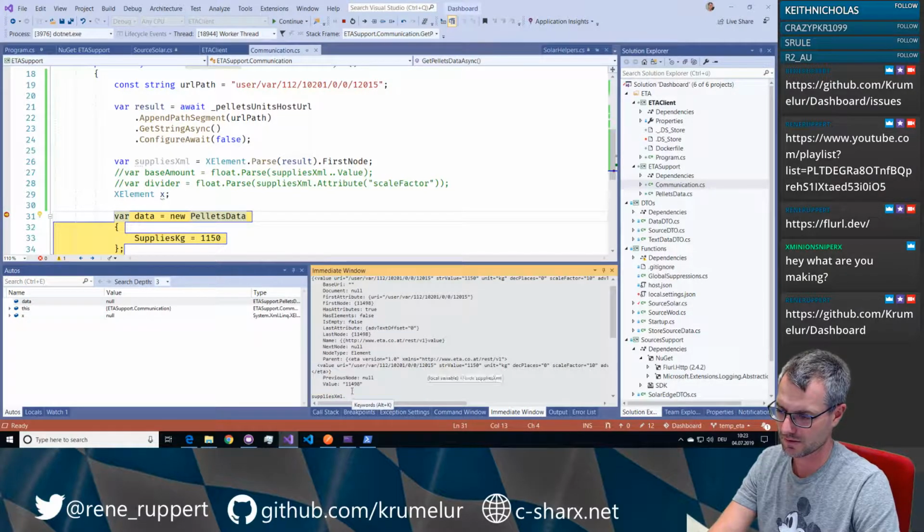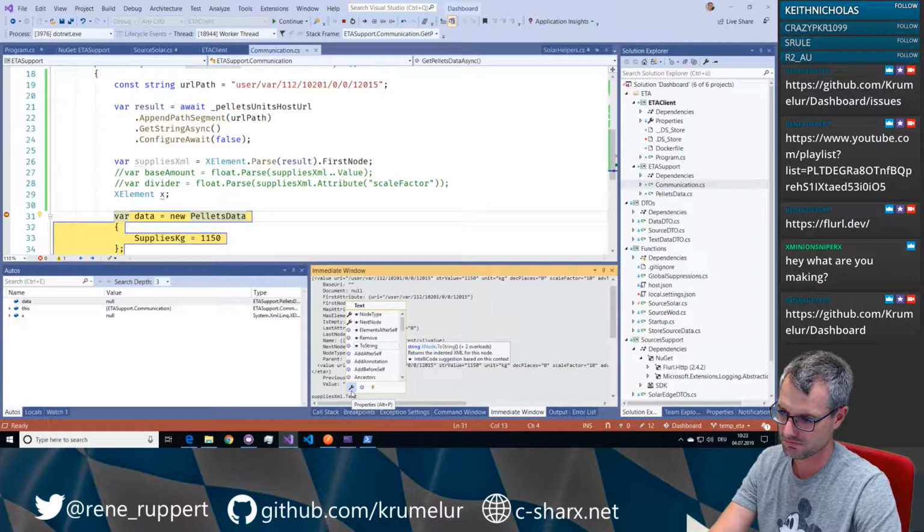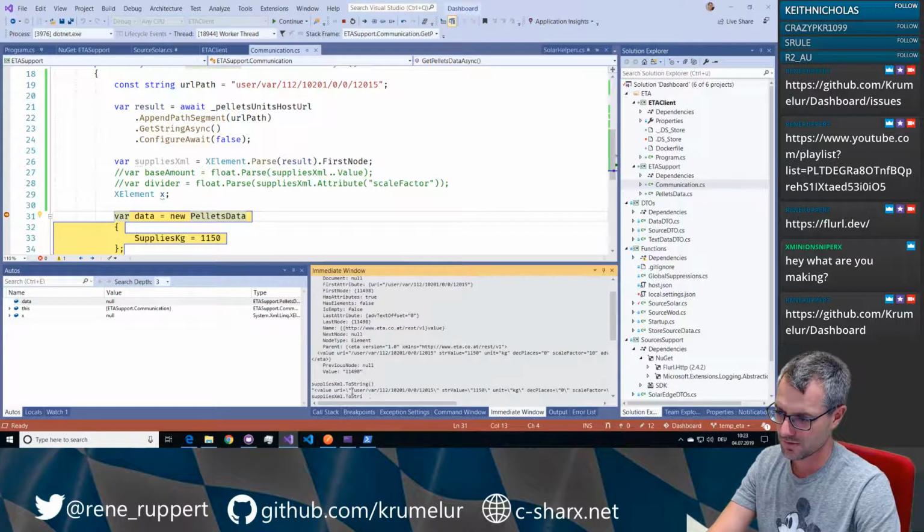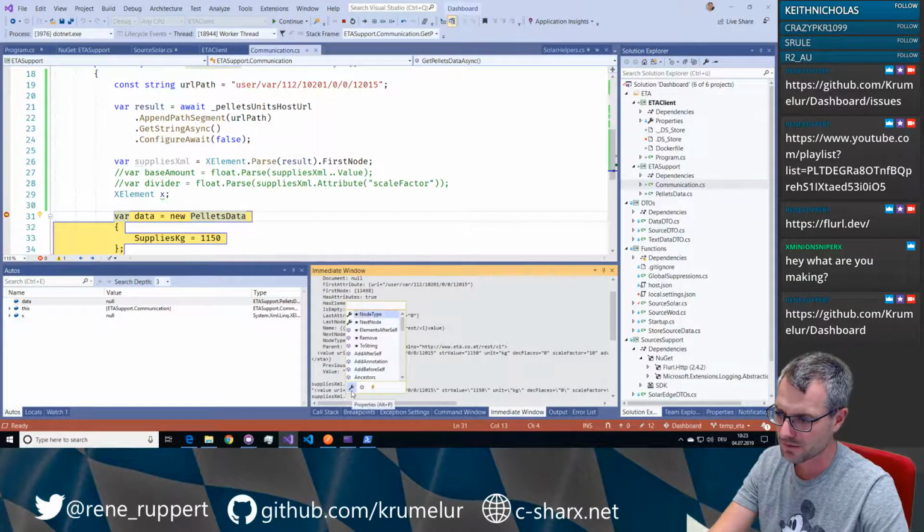suppliesXml dot. Is it just ToString? No. suppliesXml, how hard can it be? Node type, next node. Annotation, base URI, document. What's document? That's the XDocument. No. Is before, next node. Node type, previous node.